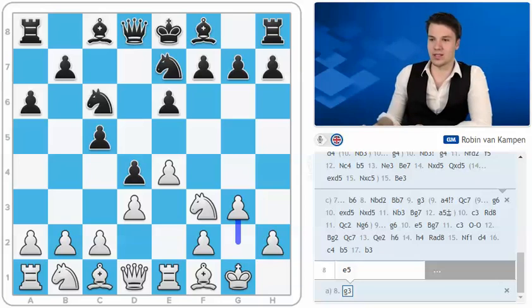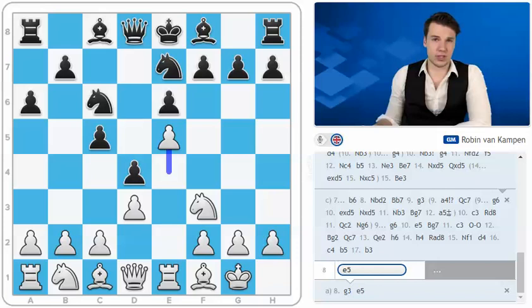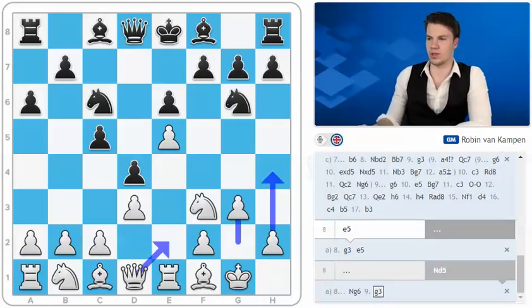Besides that we still have to develop our bishop. So e5 is really the only move you can comfortably play — it's a good move. We're planning to go knight d2, knight e4 or knight c4, and we have some extra space on the king's side. Black should probably go for knight to d5 over here. There are several other options — for example knight g6 looks logical, but after g3 followed by queen e2 and h4, I'm not a big fan of black's position. White is a little bit better, especially with h4, h5 creating a very easy going initiative.